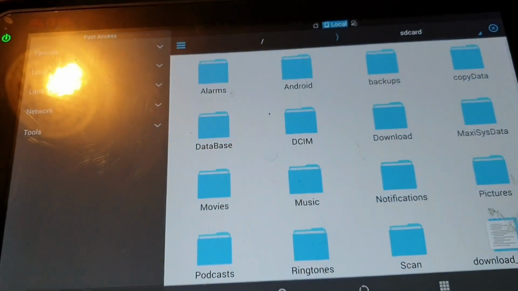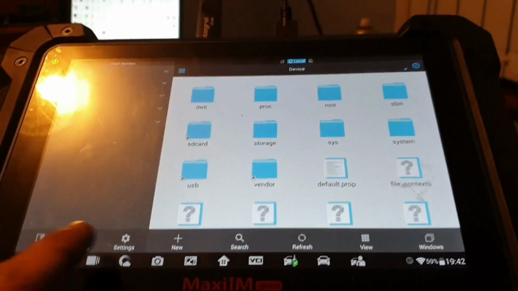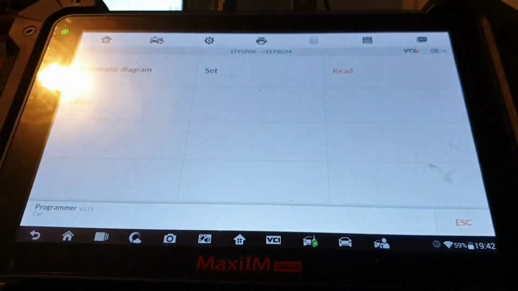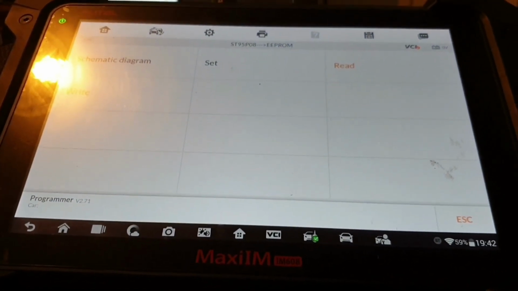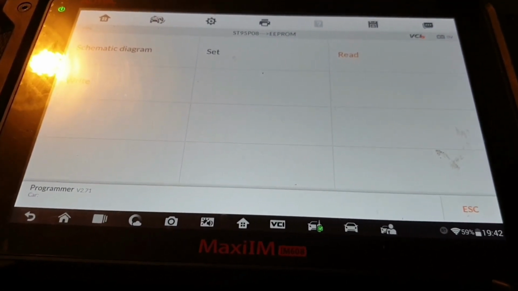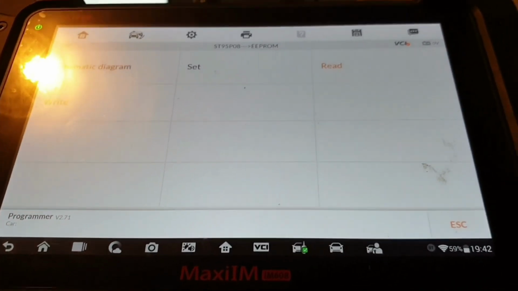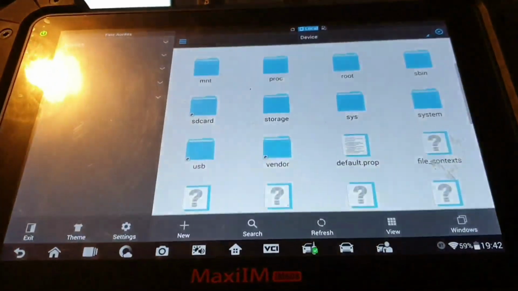We go in there. You go in there, File Explorer. And then you carry on like this. Right, finding files you've saved. Say you've been in your programmer, it doesn't matter what you're in, maybe you're reading diagnostically, whatever, on your IM, or your Autel IM, whether it be 508 or 608 or an Auro or whatever. It can sometimes be a bit confusing, but it's pretty easy once you've got the hang of it.